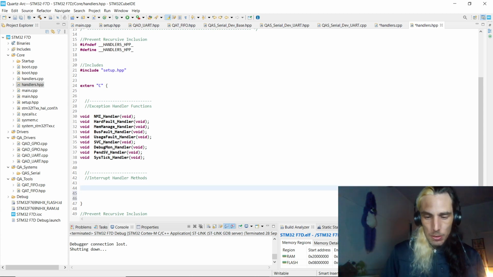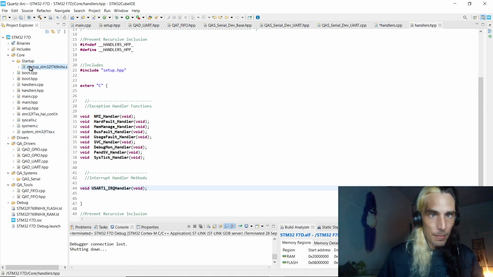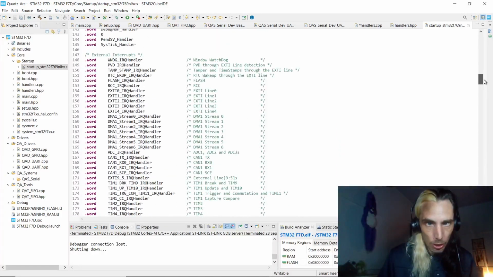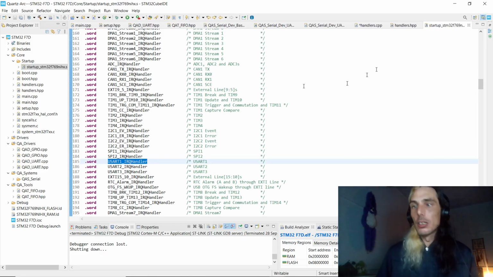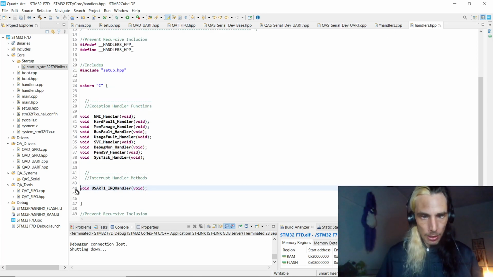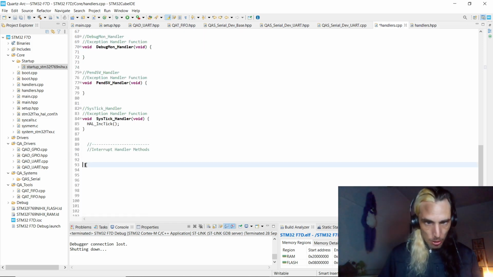and that will be void USART1 IRQ handler, I believe. Let's just double check that. If we jump in here, we'll see the list of all of the IRQ handlers. Looking for, that is correct, so the name of that one is USART1_IRQHandler. Copy that, and this can go in here.